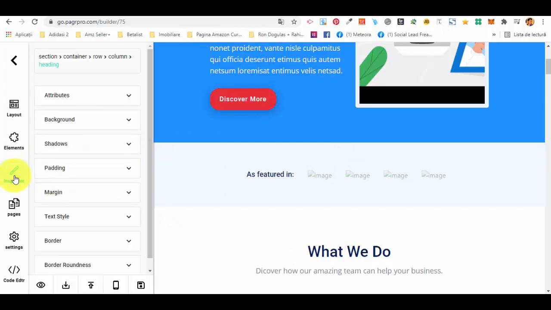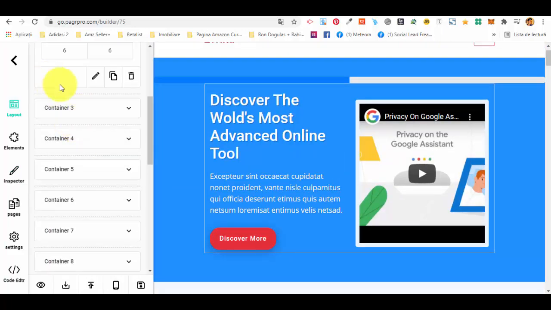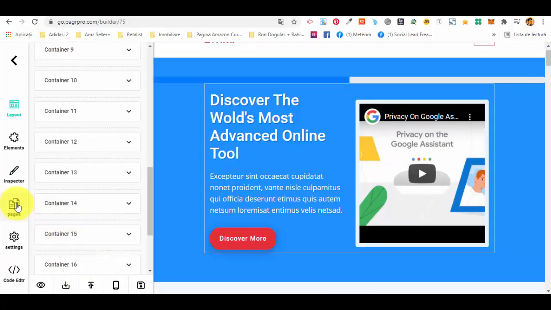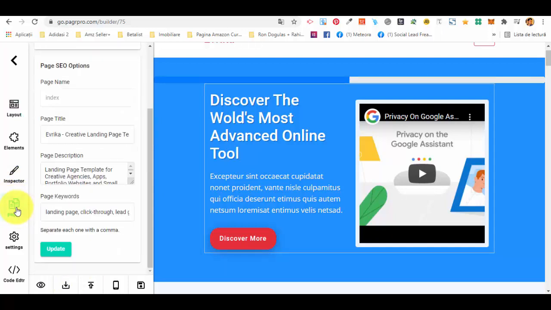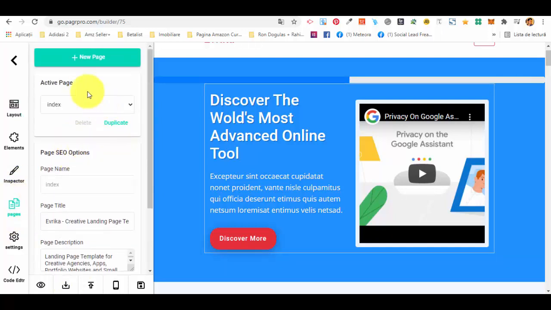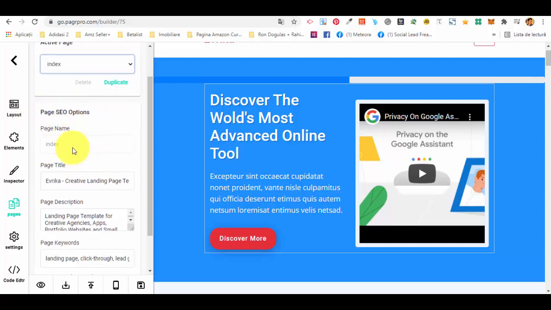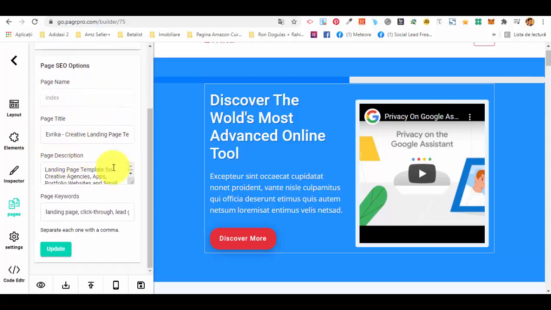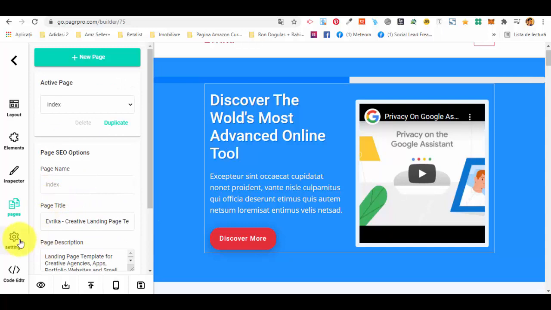Okay, then we have the inspector, and with the inspector you just click right on an element and it's going to redirect you to the container. Okay, that's what the inspector does. Then we have the pages section. In the pages section we can see in which of the pages of the site we are actually in right now. We can also see the navigation of the website. We can add SEO options. We change the SEO title, description, and so on, add keywords, which basically helps our site with ranking. And we can add new pages, obviously.